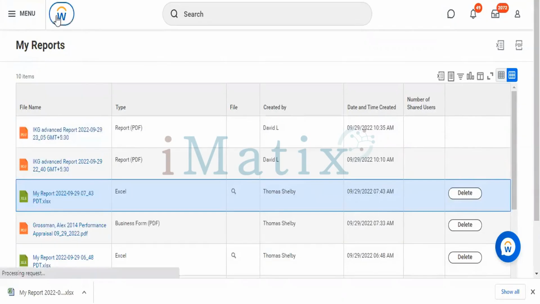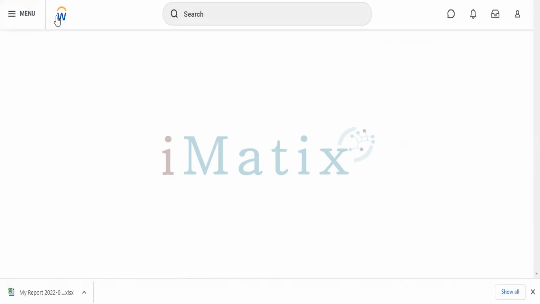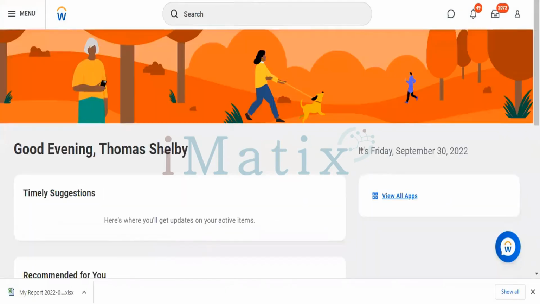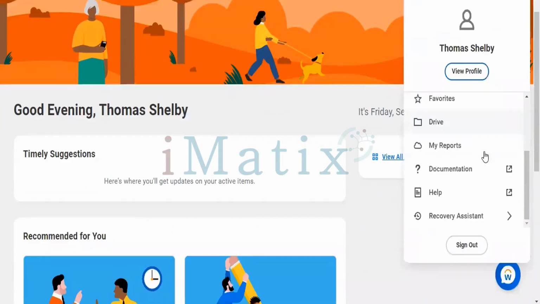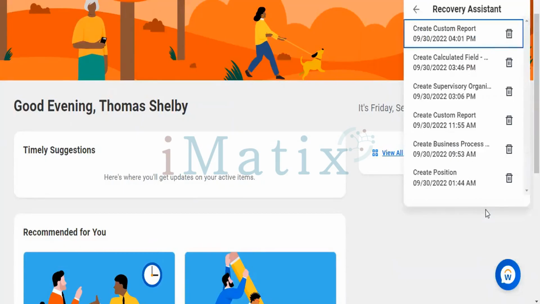Come to the main menu, go to the profile and click on Recovery Assistance.